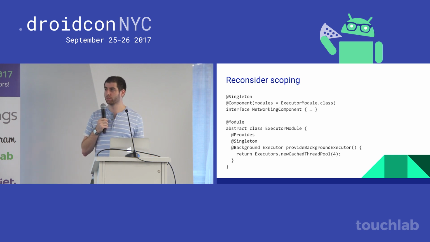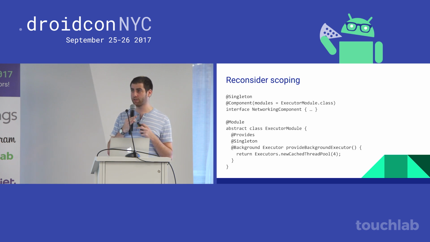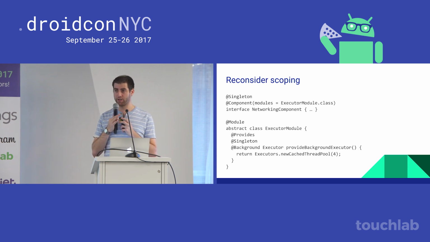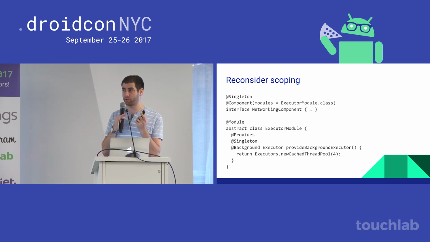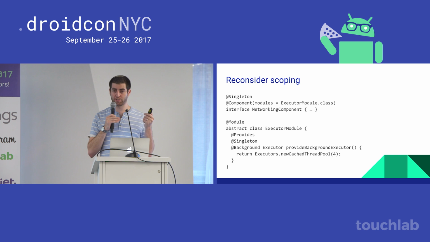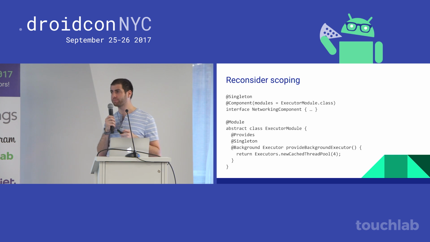Here's another example, and I'll preface that this should be used with care, but your mileage may vary. So here we have a networking component. Networking component needs an executor, and creating that executor requires no dependencies whatsoever. So you're not really getting so much benefit from Dagger here, except from adding the executor to your graph. The problem is you're annotating that with singleton because you want the same executor across the entire component, which is the right thing to do. You don't want to be creating new executors every time they're requested. You're never going to get that caching that you want.